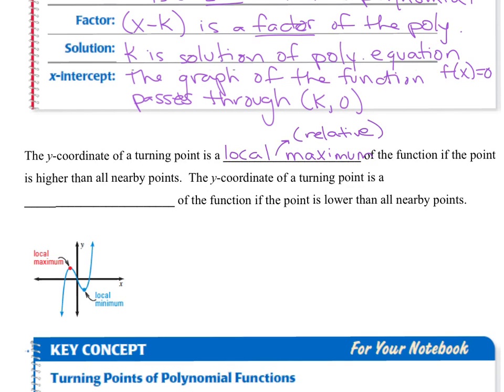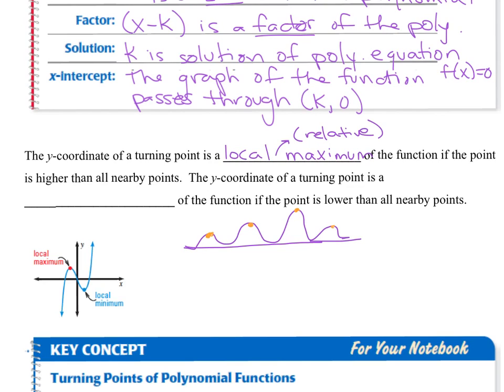So think about if you have a chain of mountains, the very top of those mountains are the highest point of a specific mountain. So if you had your mountains here and you had a bunch of different hills, different mountains, there can be different maximums because they each would have their own top of the mountains. So that would be a maximum. This is a local maximum because according to all the other points around it, it would be a maximum. So there could be multiple local maximums.